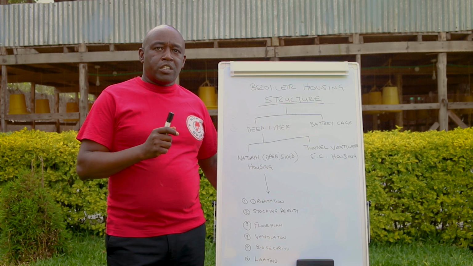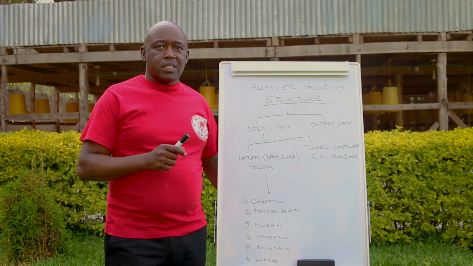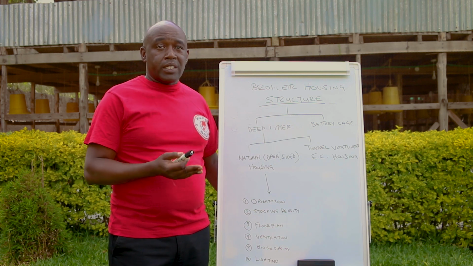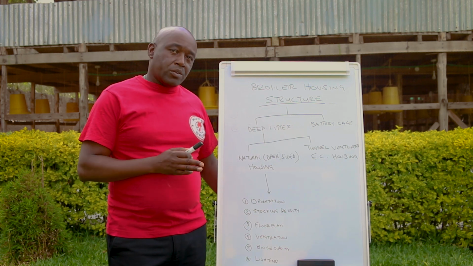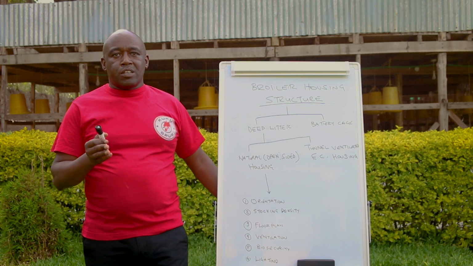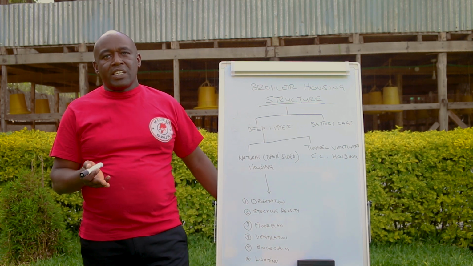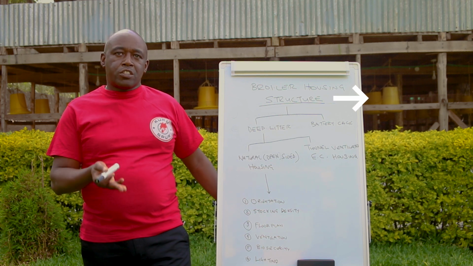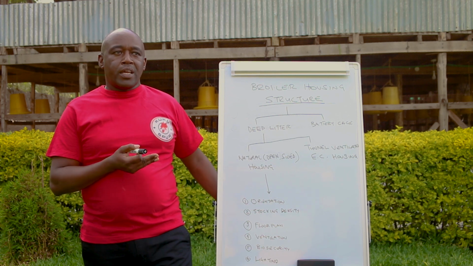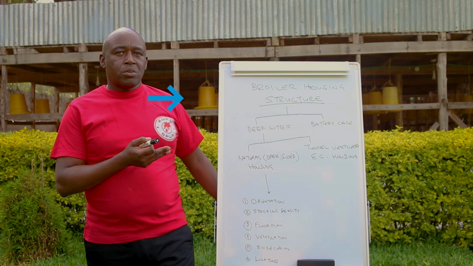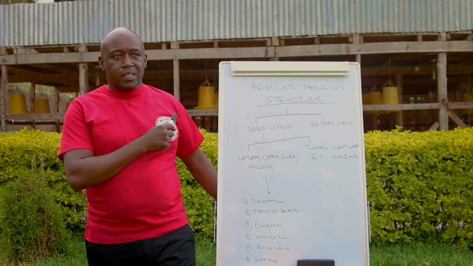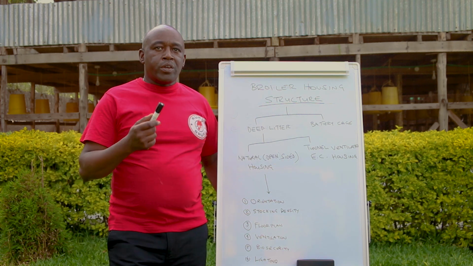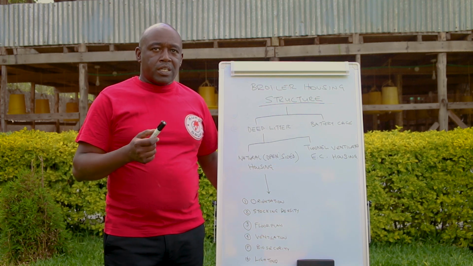Now, for you to achieve this, you must have a double curtained structure, meaning you must have curtains where you have ventilated, on the inside and on the outside. On any standard broiler house, the ventilation should be at least 6 foot, meaning when all the curtains are rolled down, you have 6 foot of air space, and fresh air is going to go in through and go out through the other side.